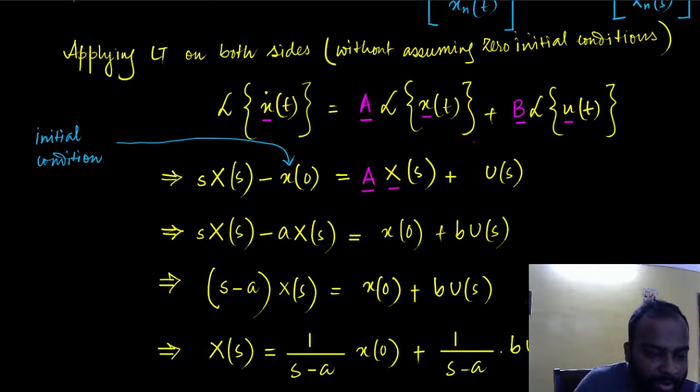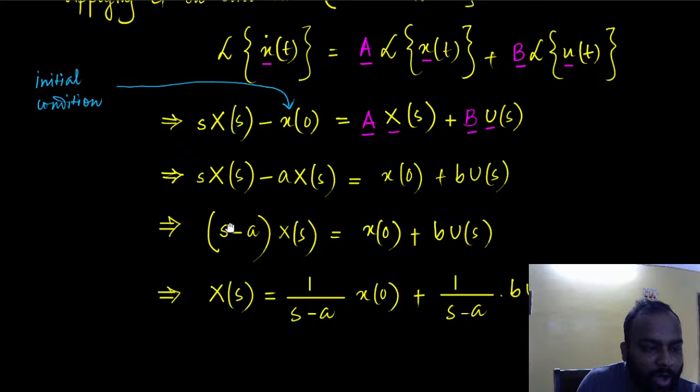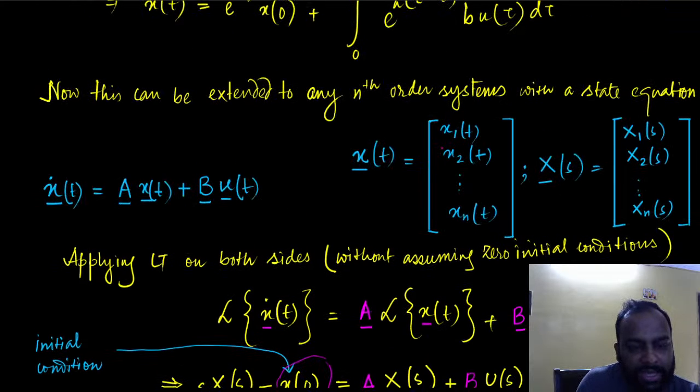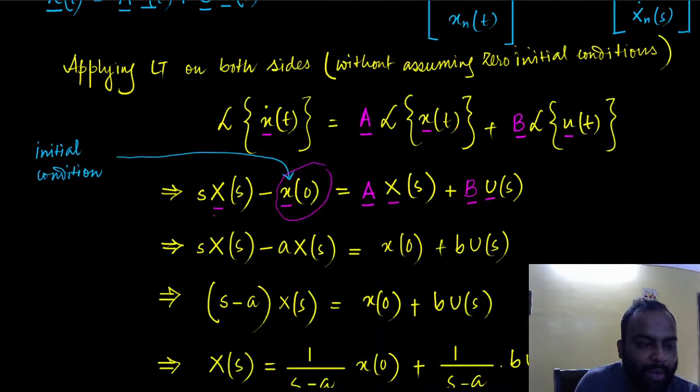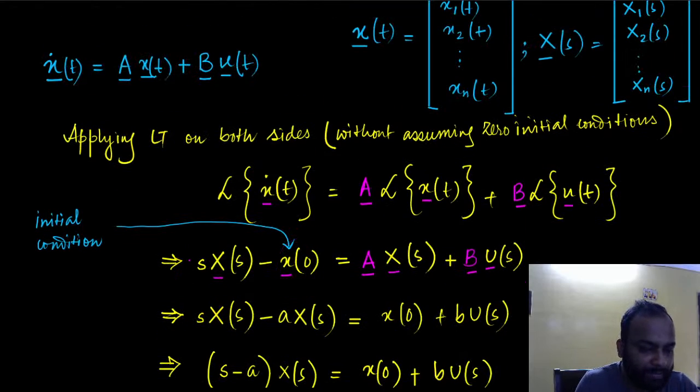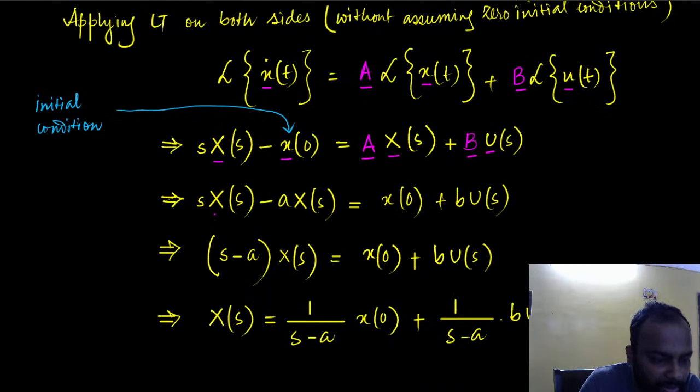And as usual, I am going to write b here and put an underline here. The same way, the Laplace transform of x dot (t), when it's a vector, is just going to be sX(s) minus x(0). What is this term x(0)? That's the initial value vector: x1(0), x2(0), x3(0) up to xn(0). And sX(s) we already know: all the individual terms get multiplied by s. So that's fine. Let's do the modification again.